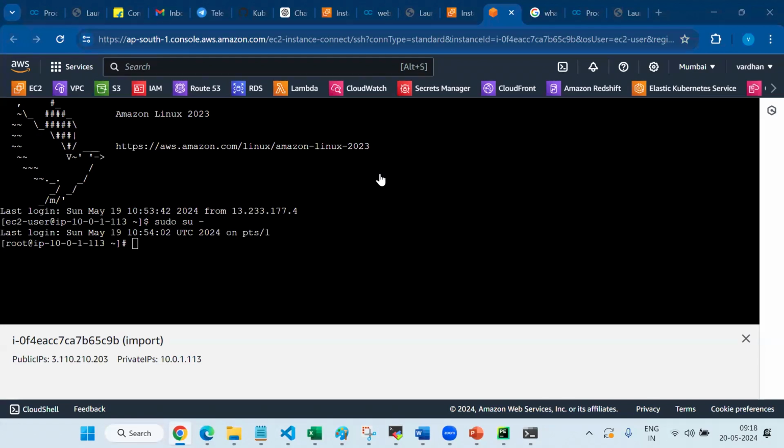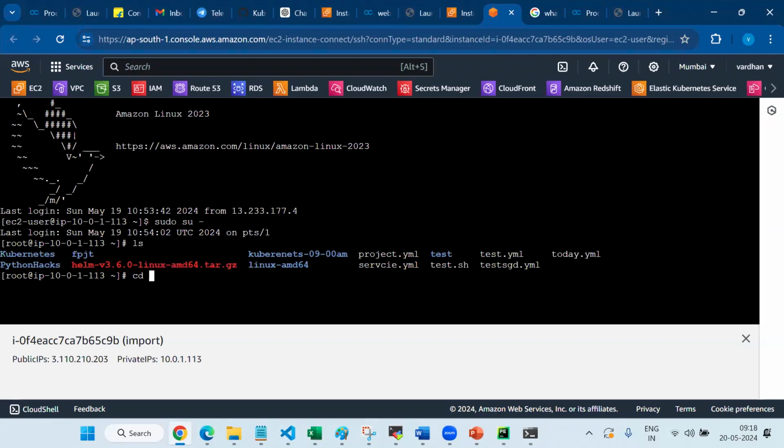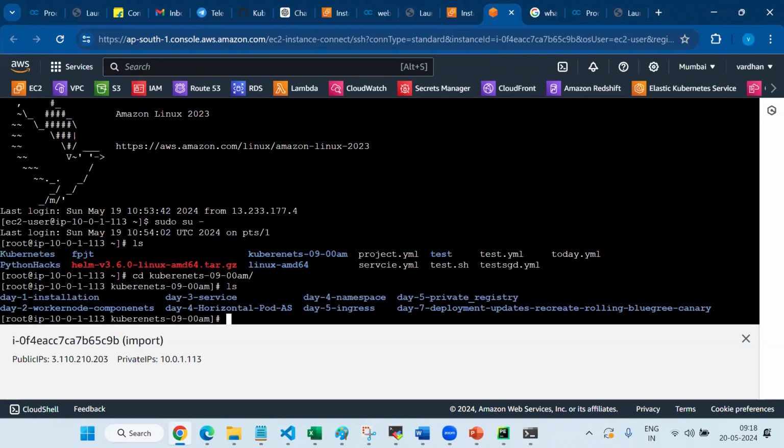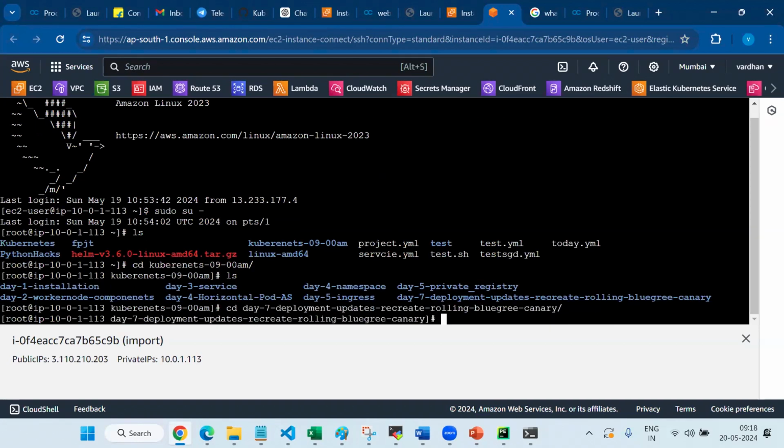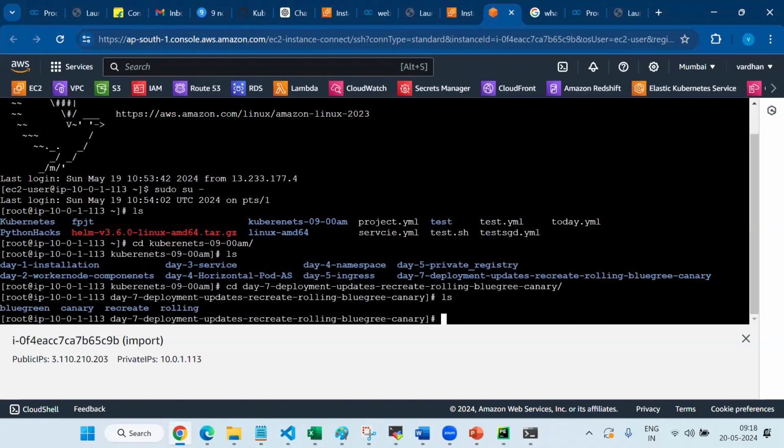In the previous class, we already explained the YAML config files. If anyone has an issue, just let me know so that I will explain one more time. Okay, so here the rolling updates.